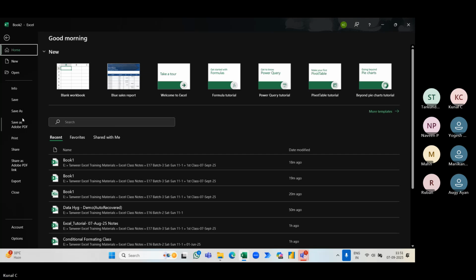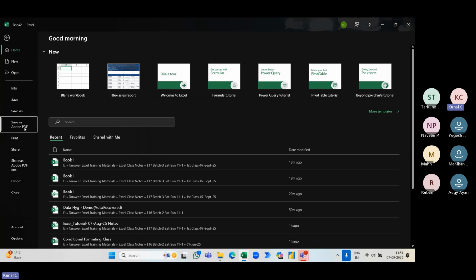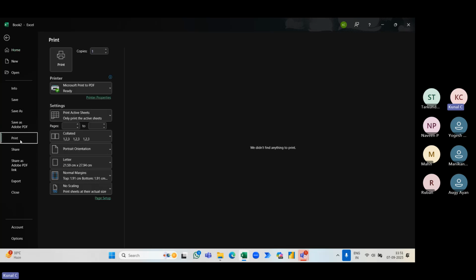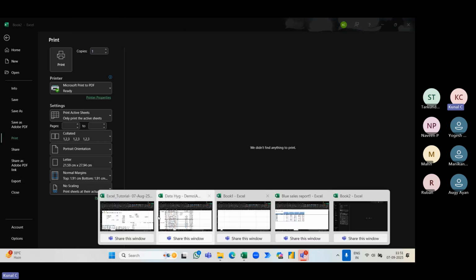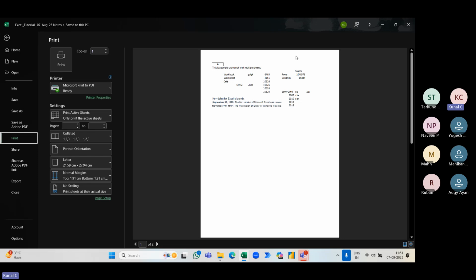Okay. After that, we have a feature called save the file as an Adobe PDF file. That's the feature for you because I have the feature enabled in Excel. You also have a Print option. Anything which you want to print will be coming to you if you have any data. Currently, we don't have anything to show. That's why it is blank. Let me click over here and try to show you. So see, we have the information. That's why it is showing you over here.